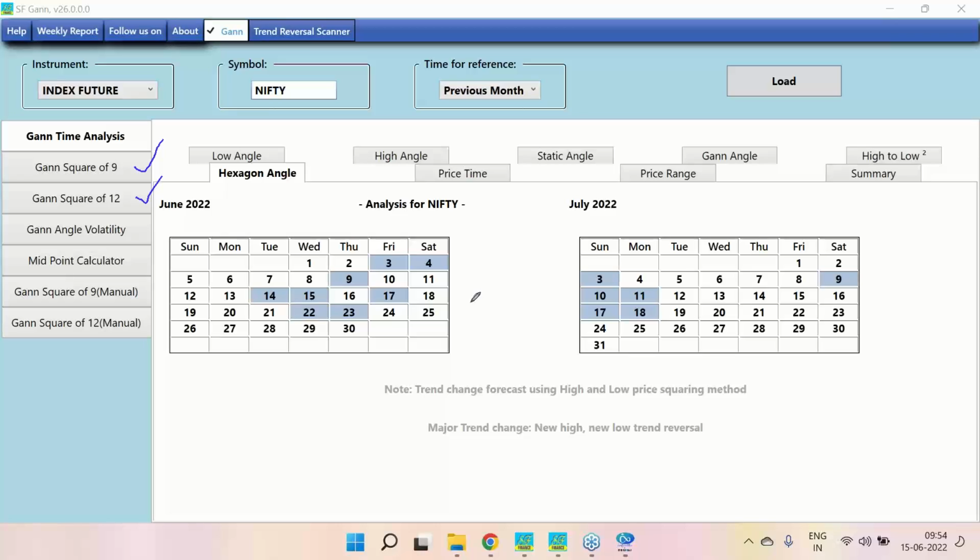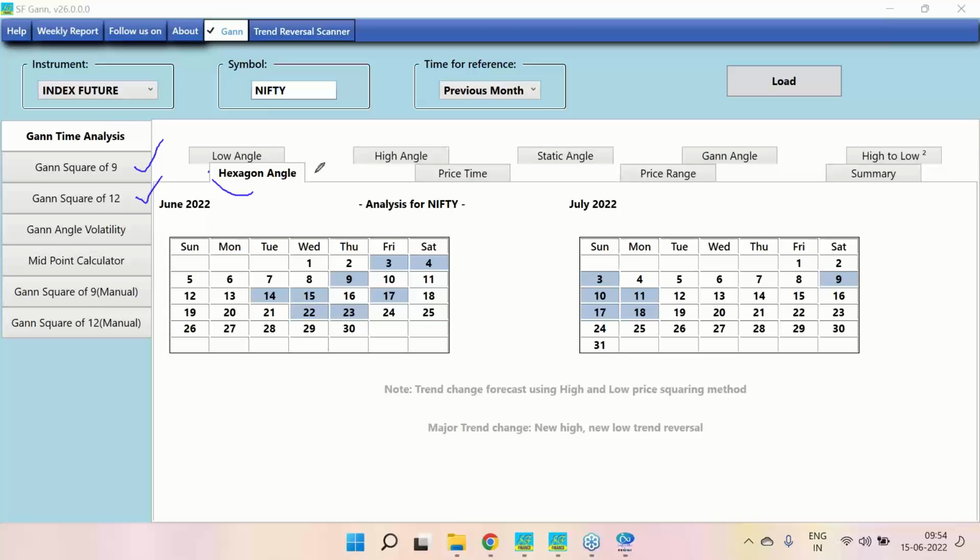It is based on the 12 months in a year. So hexagon is a geometrical figure which emphasizes 6 seasons in a year. So your 12 months have 6 seasons: summer, winter, rainy, autumn, spring. So we have this type of 6 seasonal patterns. So for hexagon, that is important.